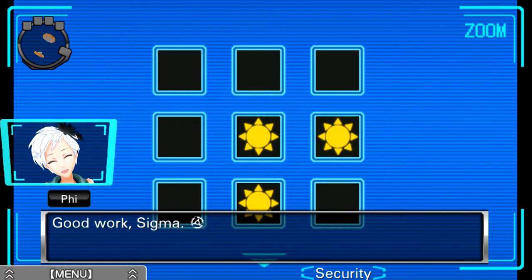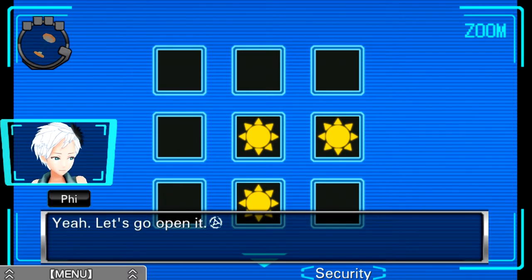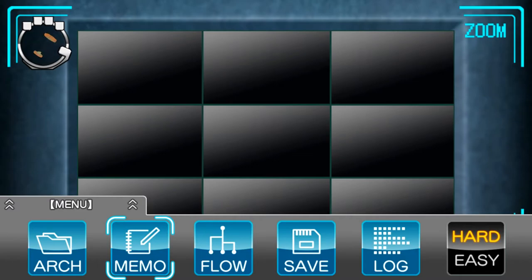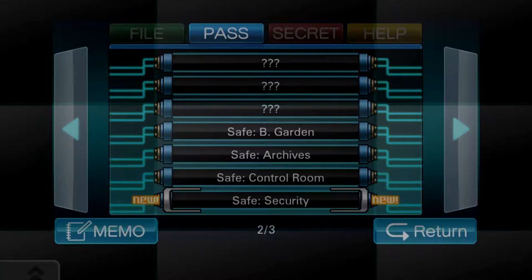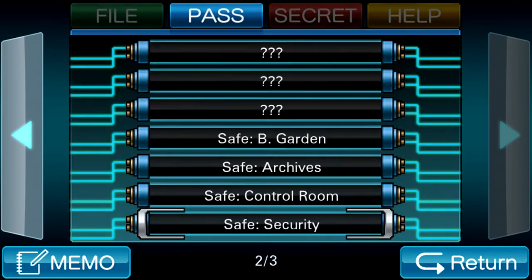Good work, Sigma. I've been waiting for this. A new safe password, huh? Yeah, let's go open it. You've found a safe password. So we're gonna navigate to the pass. Oh wait, no, that's not the right one. Archive. So this is the hidden file password, right? I think so. So then what's the escape password?